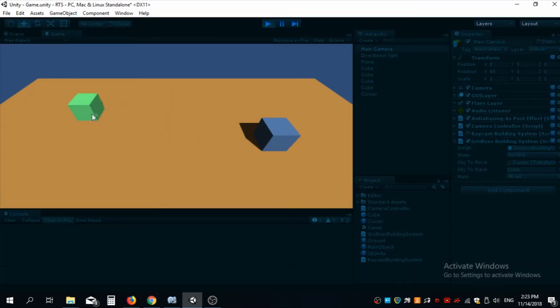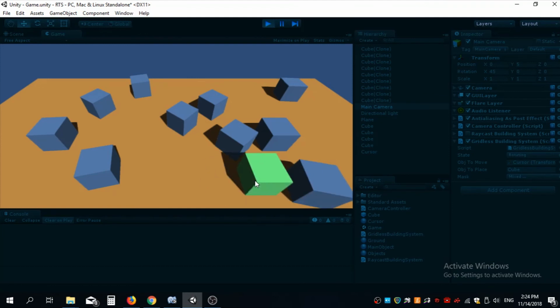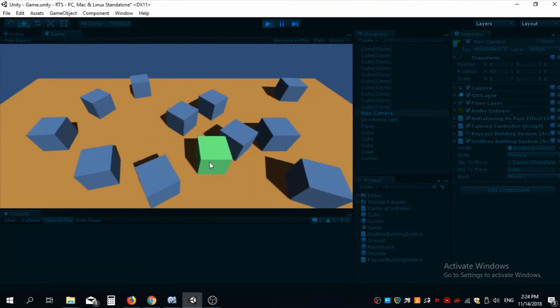As you can see, it's not snapping into the grid anymore, or our virtual grid. So whenever we click it and drag it, it's rotating to wherever our mouse is positioned at, right there. Now, this is the way how base building works on the Command and Conquer series, like the Red Alert and so on. We'll be using this throughout the tutorial series, but you can still use the raycast building system whenever you want.